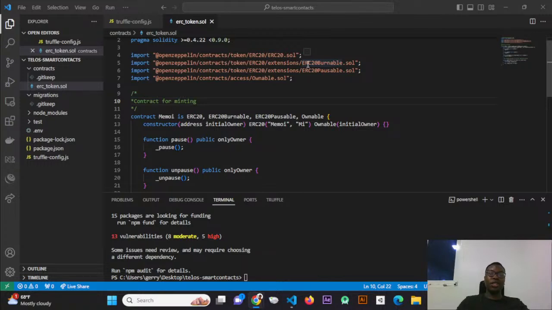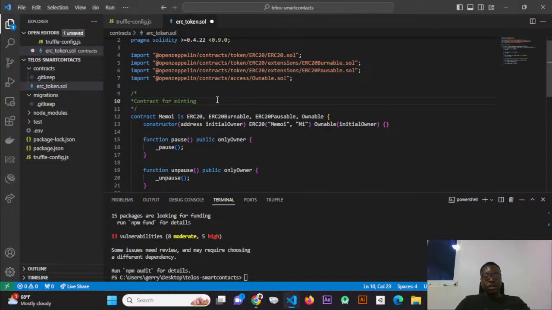The reason is that some functions have been discontinued, for example counting the number of tokens that have been minted. That counter has been deprecated and is no longer in use much. So sometimes, depending on the tutorial you're following, if it's an older video, you may get errors that don't make sense to you now, but it's just an issue of the version of Solidity that you're using.